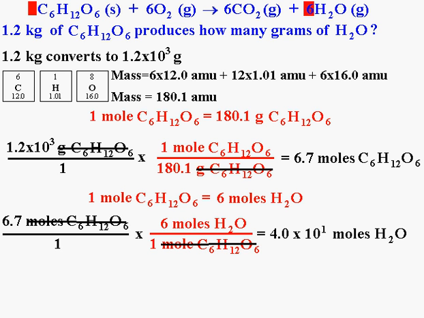Alright, well that's actually an answer to the question how much water is produced. 40 moles tells you how much water. Unfortunately, the mean guy who wrote this problem wants the answer in grams, not moles. So we'll have to convert from moles to grams. You should be an expert at that by now.